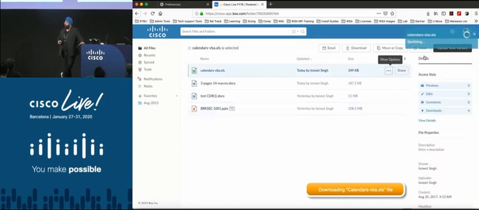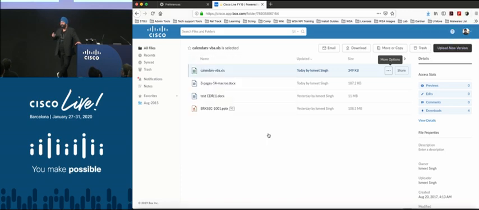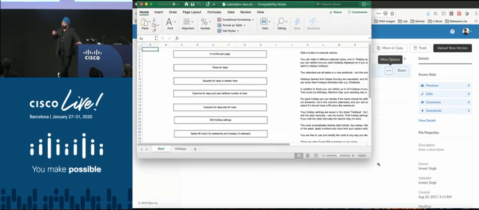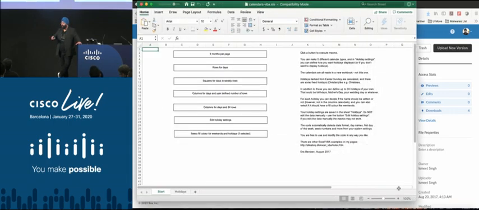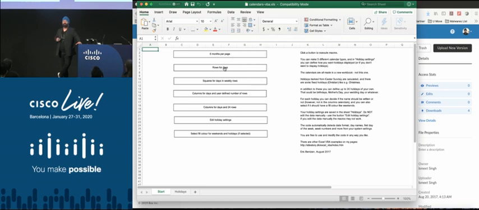As soon as I download this file, it says sanitizing this file, which means by default it's running the CDR. Once it's sanitized, I save the file and try to open it. The file remains the same and the content is the same, but now when I click on it, it says it's disabled.